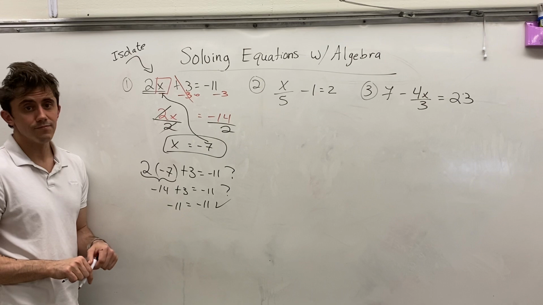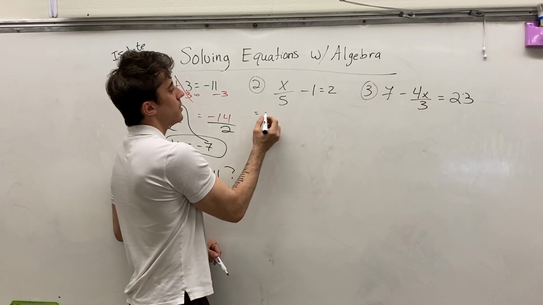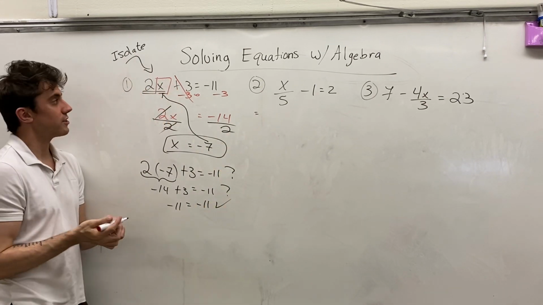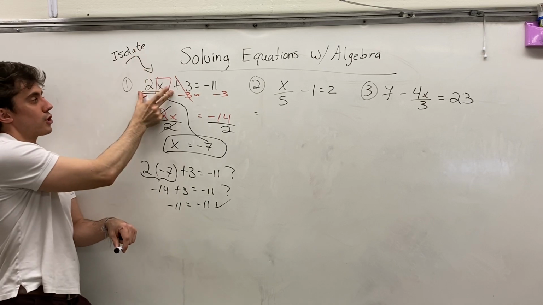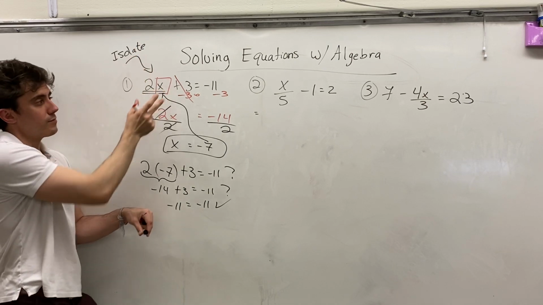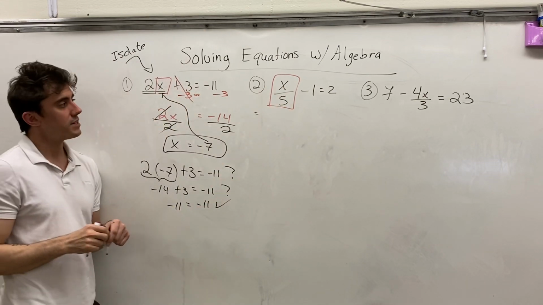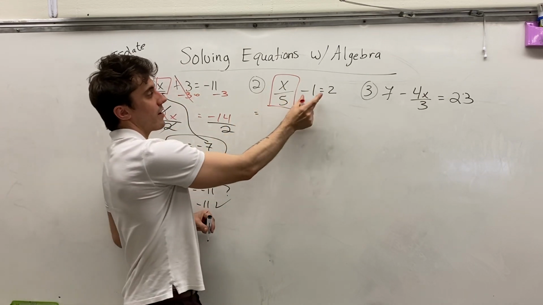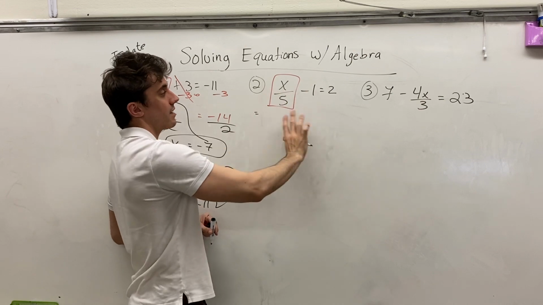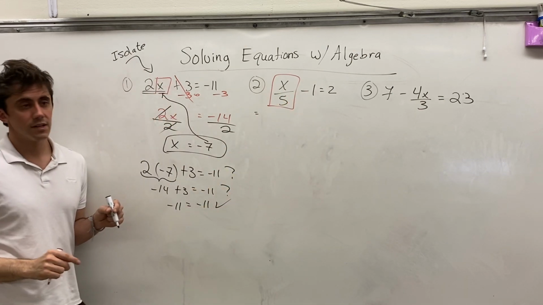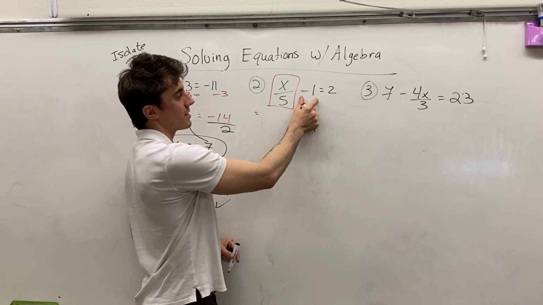so we know we have the right solution. Okay? So, moving on to example 2, we again want to use our same strategy, or first off, isolating our term with x, our term with the variable. And so here, the term with our variable is the x over 5. Okay? So, if we want to isolate it, we want to get rid of everything else that is alongside it, on the same side of the equal sign. For us, that's the minus 1 here.